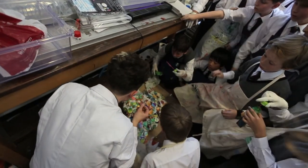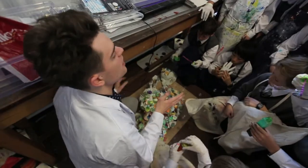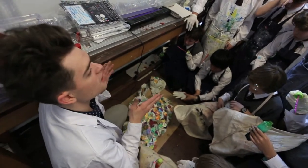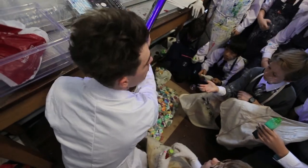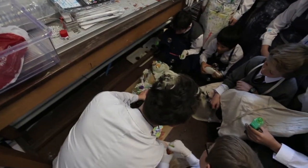Right, now what we're gonna do here, this is a special solution filled with a fluorescent liquid. This is fluorescent. If you look at coral reefs under a black light when you do night diving or snorkeling, they have a completely different visual dimension. So what we're gonna do now is look at these under an ultraviolet light and you will see your lovely designs. If you can see.